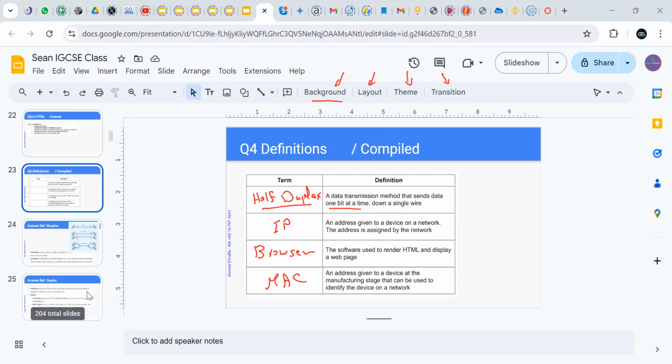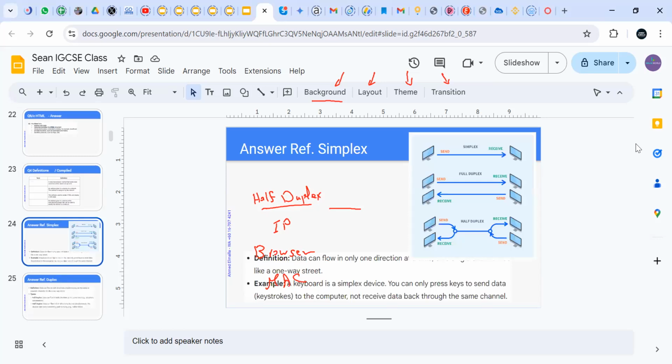I will share with you more details. If you're talking about duplex, give me an example of simplex first. Mouse to computer, and keyboard to computer. Yes. These are two examples where the data flows only in one direction and there is no reverse direction. So you cannot send data to the keyboard. You only take data from the keyboard. Clear?